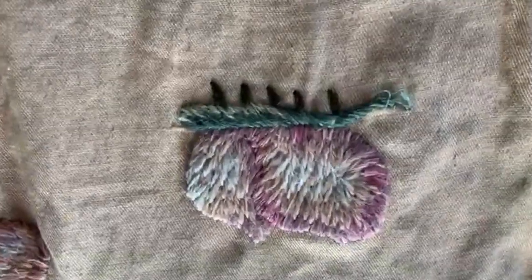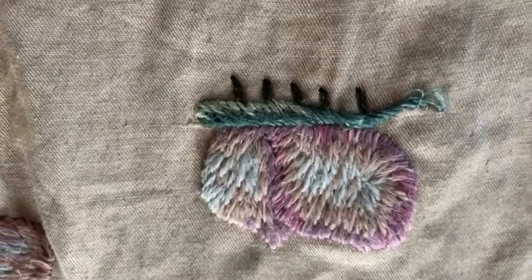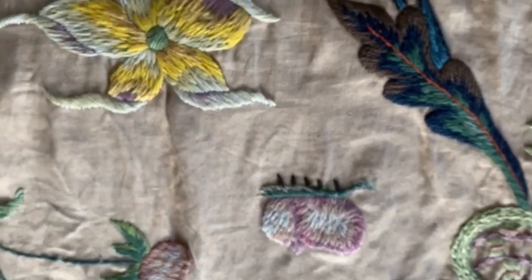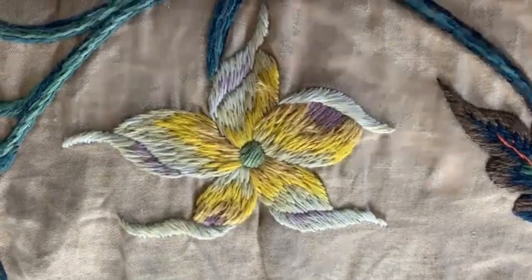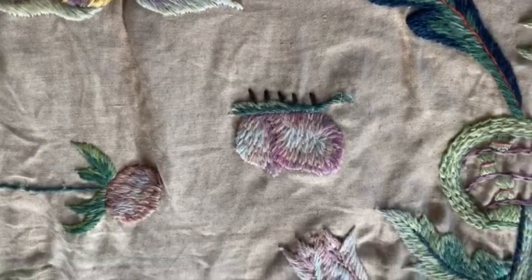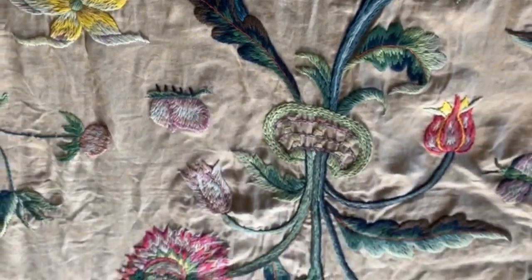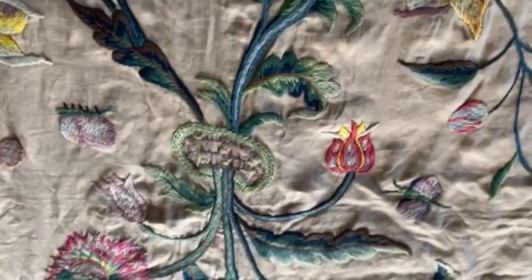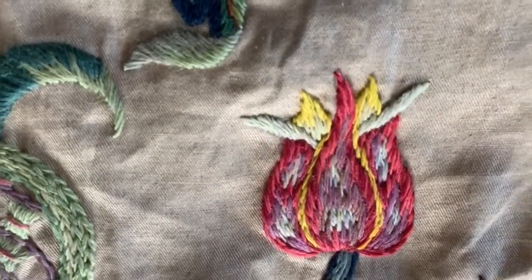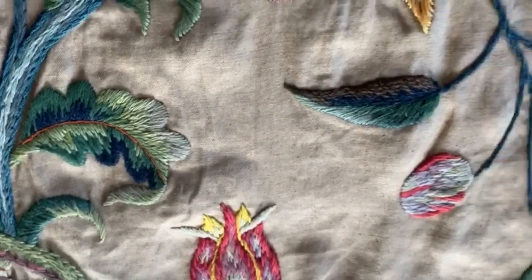Going back to this bug which is coming loose on the left hand side — it's really badly stitched. You would think the inspector in the studio that made this, in the Arthur Lee factory, would have said you really need to do something about that. The pattern flower next to it obviously contrasts and makes it look rather scrappy, but never mind, it got through the inspection process and survived. You wouldn't notice it if it was hanging on a wall — all you'd see would be these crazy colours and the fritillaria, not worked in its normal lovely purple wildflower design.